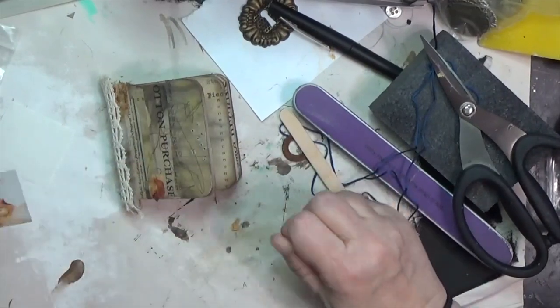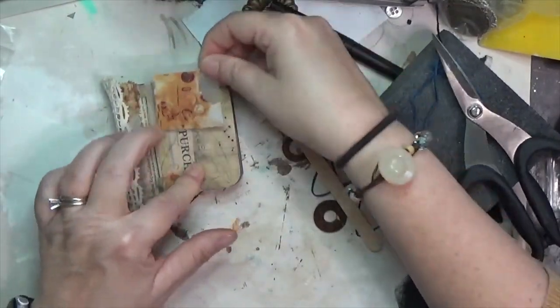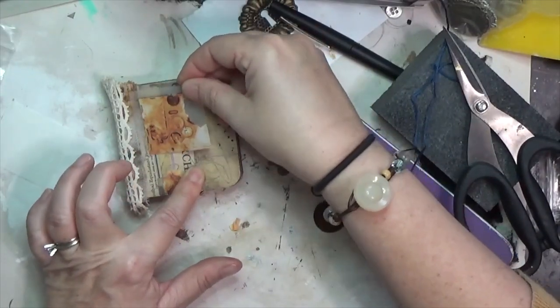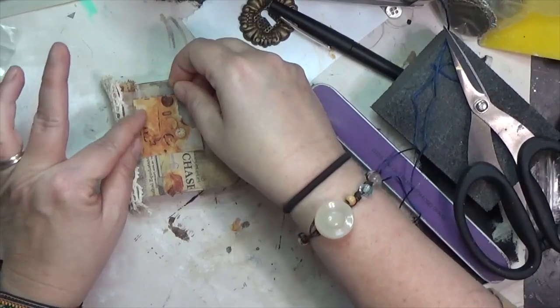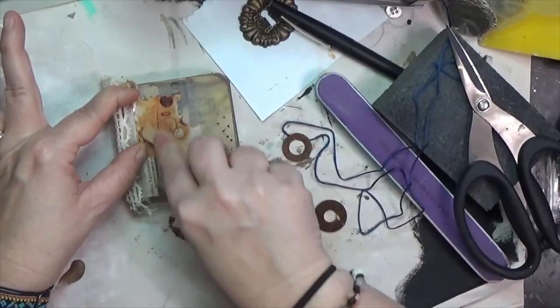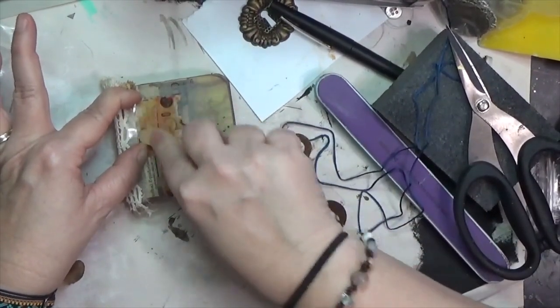They were a really good purchase. So I'm going to just pick a couple of spots that I feel like need to be elevated, maybe don't have something on them and all of that. And I will rub it down.